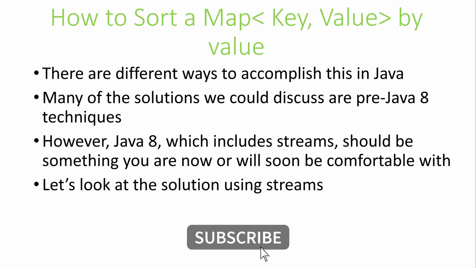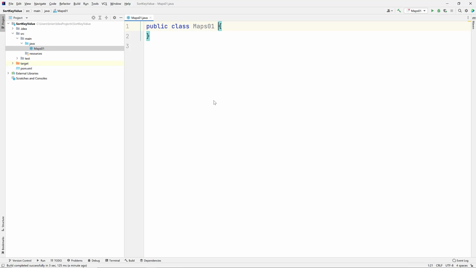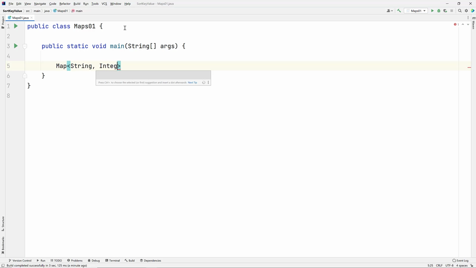We'll use the IntelliJ IDEA IDE to develop our solution. Let's start by creating a class called maps01. We'll use the live template PSVM to create our main method. Let's create a map of string integer pairs called vehicles.